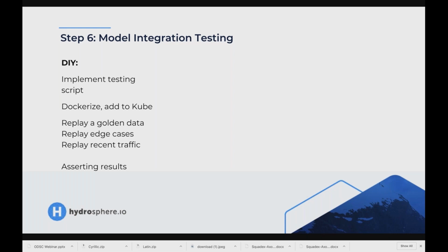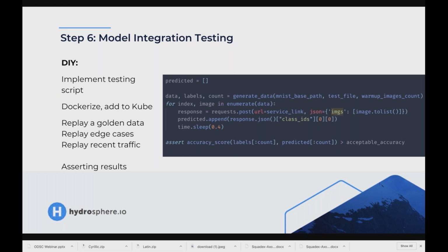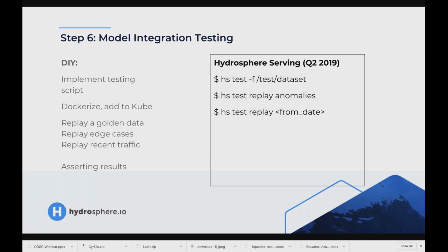So the code might look like this, just straightforward Python code with some asserts. In our roadmap, in Q2 probably, we would like to provide a very tailored implementation that will expose a test API for the workflow.